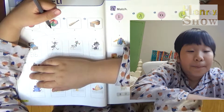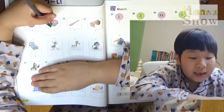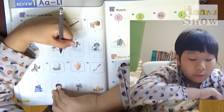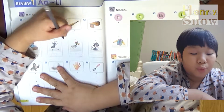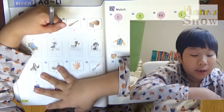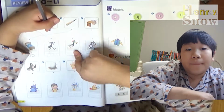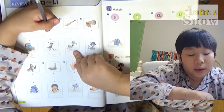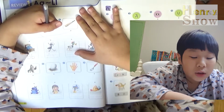This is a cap. Cap starts with C sound. We have another word that starts with C. Where do you think it is? Do you think it is there? If you think it is there, you're wrong. It is there. Cat, duck.